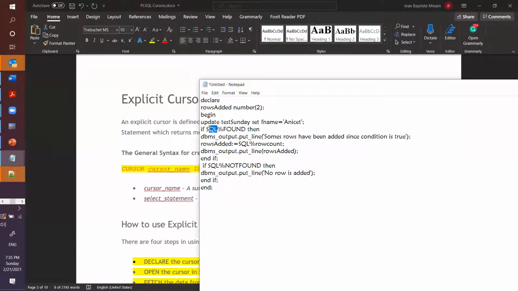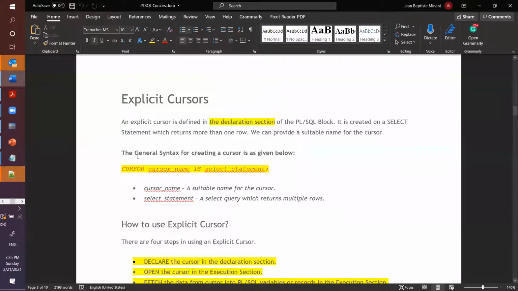Since we have the name, even the way we access the properties will change. You will not say SQL%. You will say the name, whatever name you gave, %FOUND. Here you do the same: the name %ROWCOUNT, and the name %NOTFOUND. All right, so this is the general syntax for creating an explicit cursor.